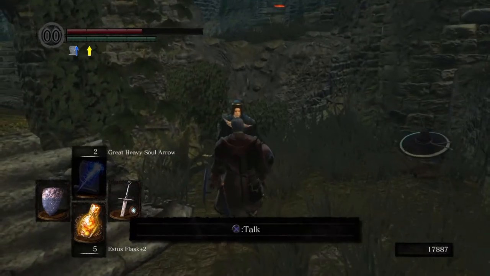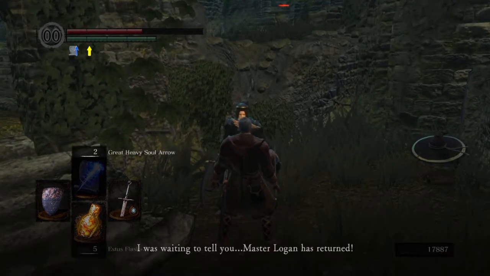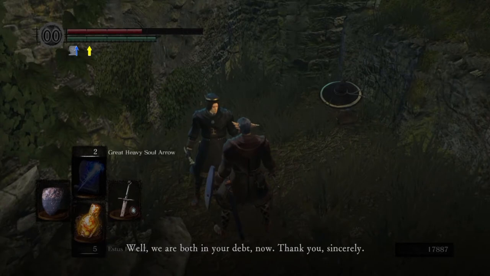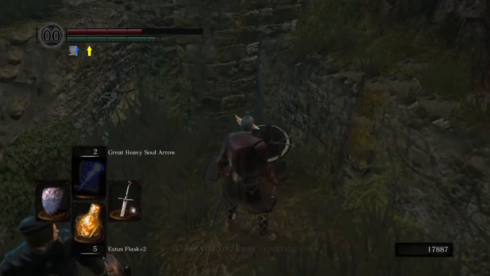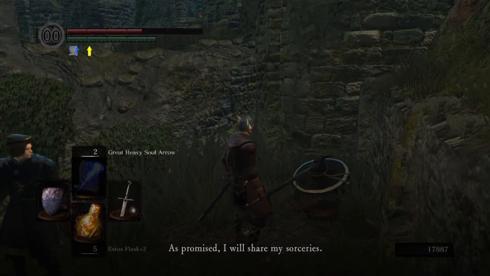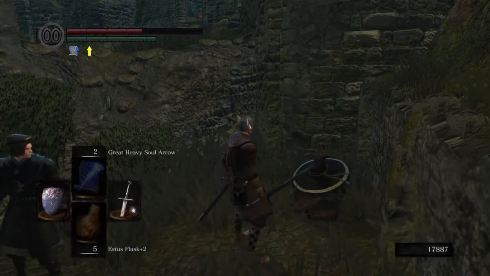Yeah, Master Logan. Oh, hello again. I was waiting to tell you. Master Logan has returned, and he tells me that he has you to thank. Well, we are both in your debt now. Thank you, sincerely. He's just over there. Go along and have a chat. There you are. I was expecting you. As promised, I will share my sorceries.